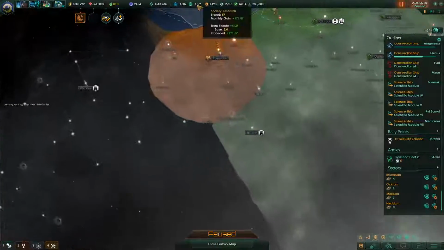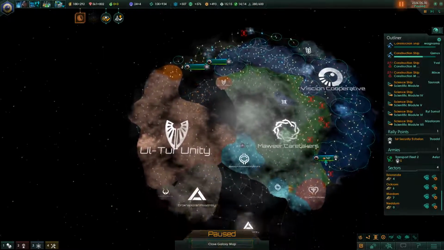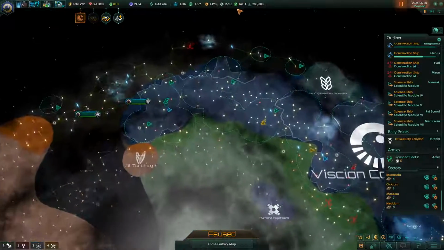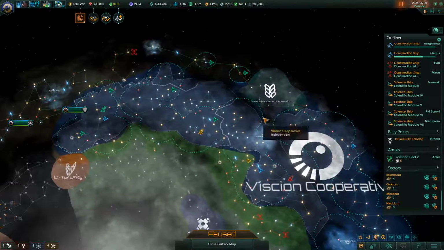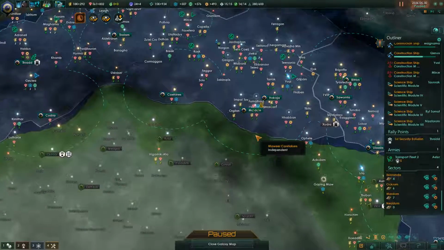Doesn't look like they're trying to expand past the Ultur right now, which is good. So we might finally have them somewhat contained, maybe, but they're still expanding in this direction. So who knows what the Mawir are going to do. But we're going to try and take all of these planets. Eventually, we are going to assimilate the Fjallan Commonwealth, and they're just going to have to put up with it. And we'll see where we go from there.